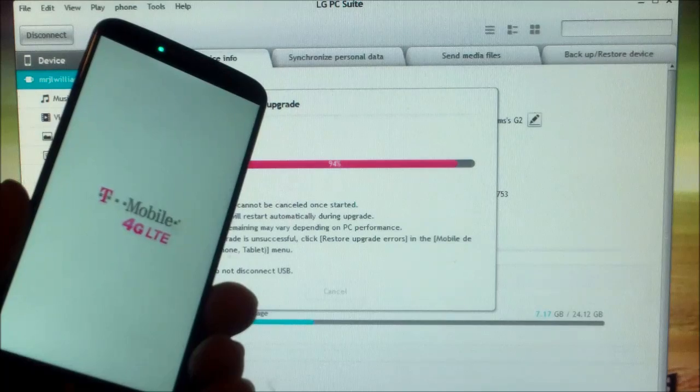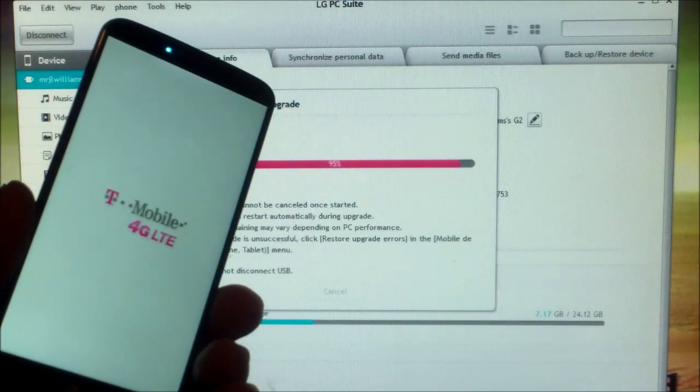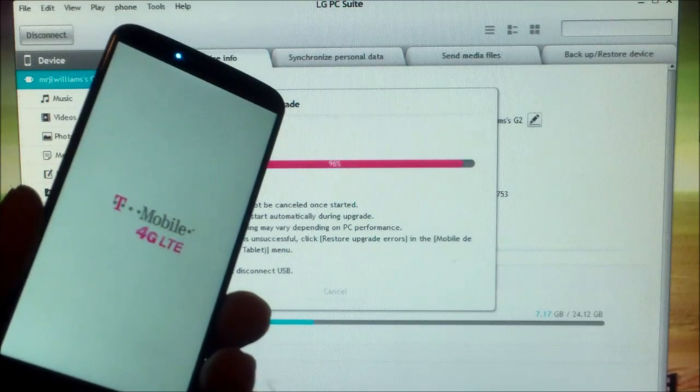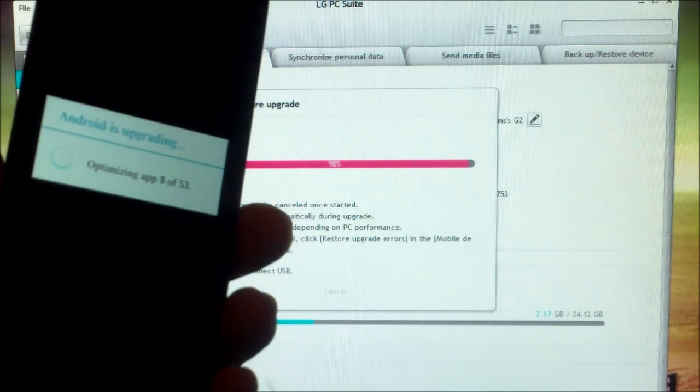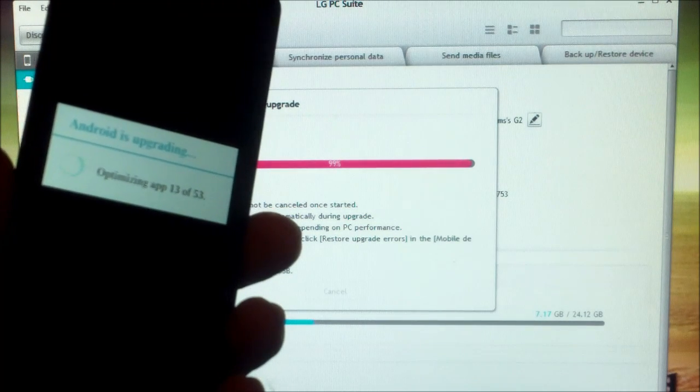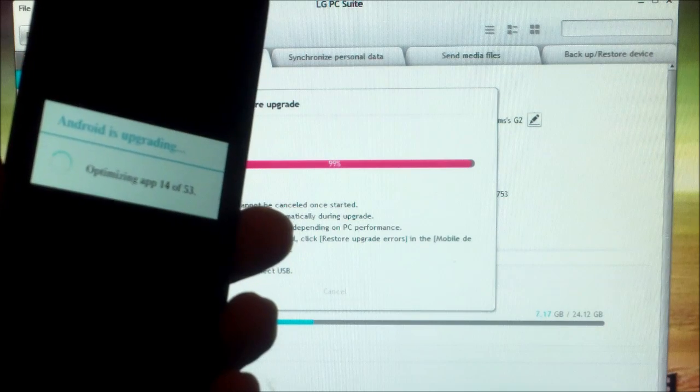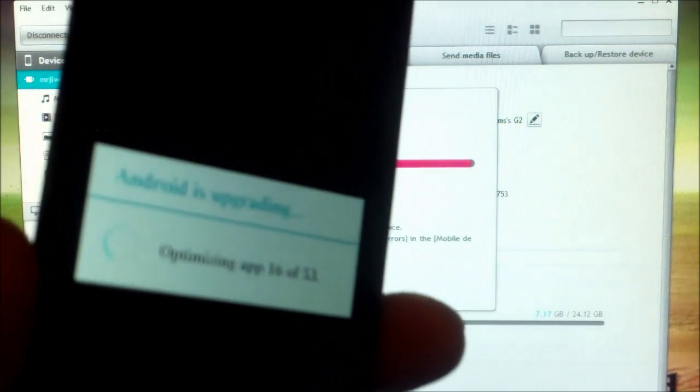It's speeding up a little bit. I think it's just kind of waiting for the phone. It's at 95%. It's going pretty fast. So it's waiting for the phone to boot up. It's optimizing. And then I'm going to take you to the software. On the computer, it's at 97%. On the phone, it's really flying through and optimizing all the Android upgrades, as you can see there.